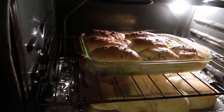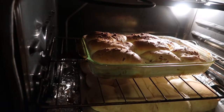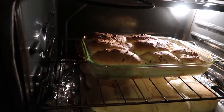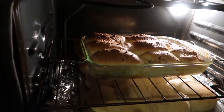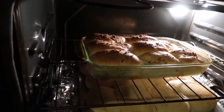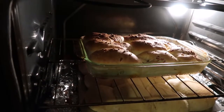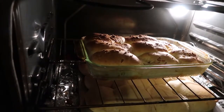These are great for traveling. You don't have to refrigerate these, and if you eat them for dinner or lunch, they're really, really good if you pair them with homemade macaroni and cheese. Or not homemade. The Bob Evans macaroni and cheese that you get from Walmart is pretty good also. But I prefer the homemade mac and cheese because I can make it a little more saucy. And then you can dip the pepperoni roll in and soak up all the yummy, cheesy goodness.